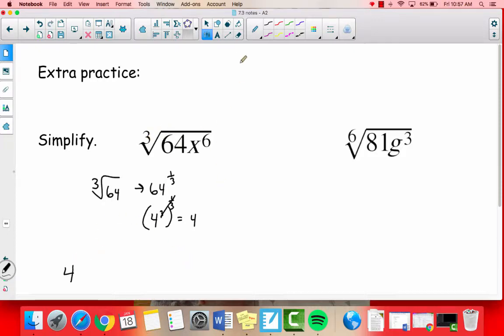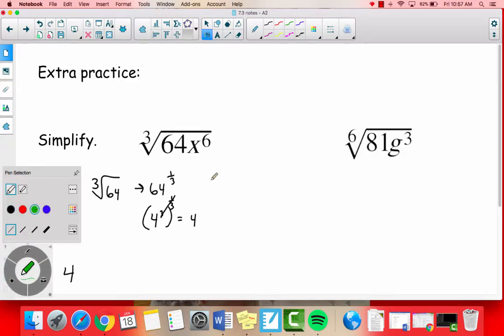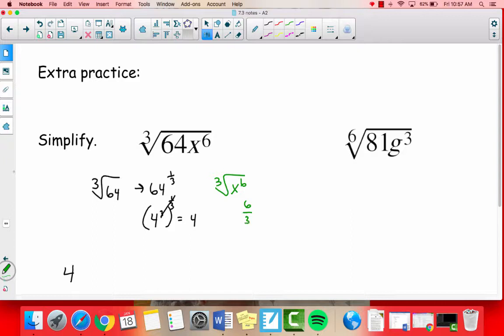And then I'm going to do the same thing, but I'm going to do it with my variable this time. So I'm going to change this to the cube root of x to the 6th. And remember, when you're dealing with exponents, we just divide. So 6 divided by 3 is 2. And remember, that means we're going to have an x squared on the outside. So this one actually reduced really nicely because all my radicals went away, and then I was just left with the answer for x squared. Okay. Please be careful, especially with the numbers. You might have to change your base in order for things to cancel. That's very important to make sure you remember that.